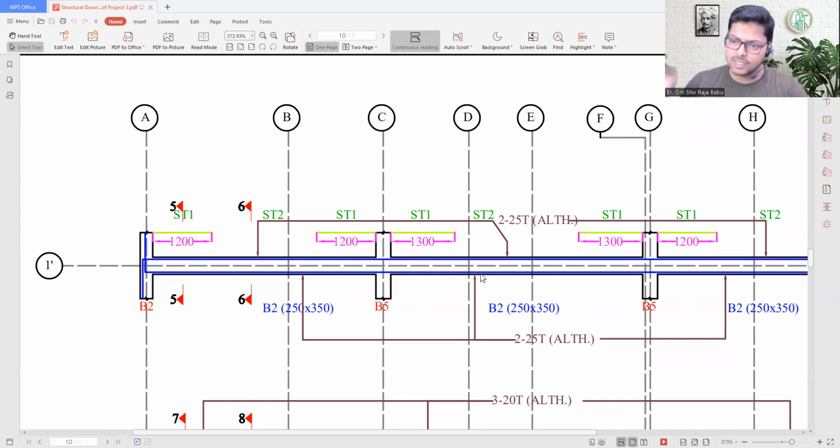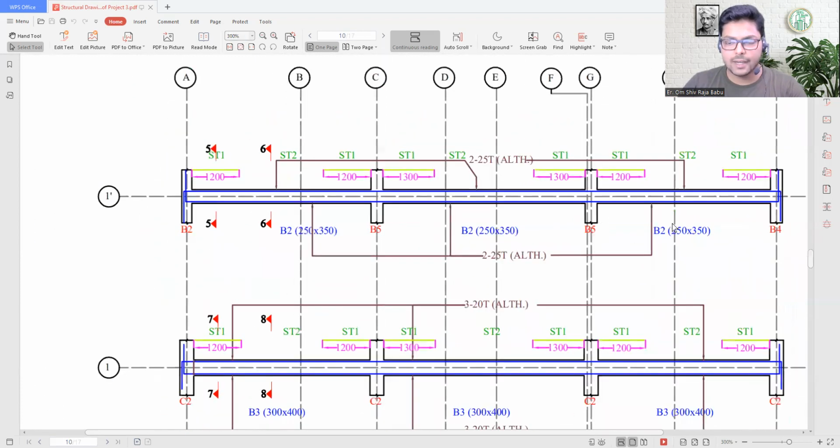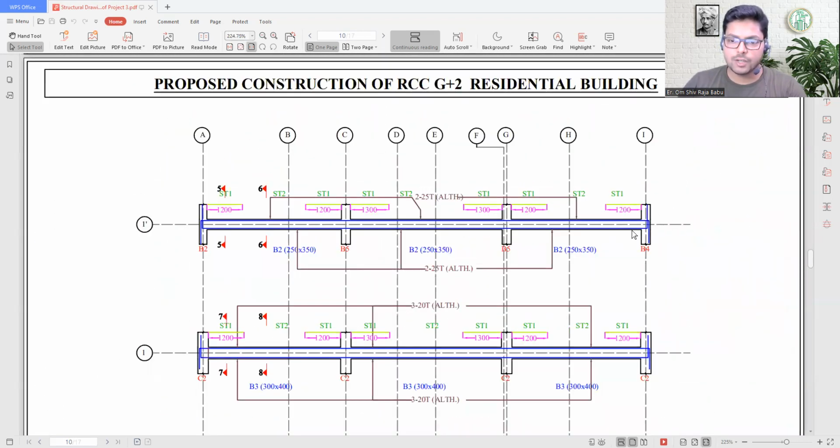If the beam is not continuing after that, then that will be the end of the beam. We consider the whole axis as a single beam, as you can see, the property of the single beam is assigned over here.